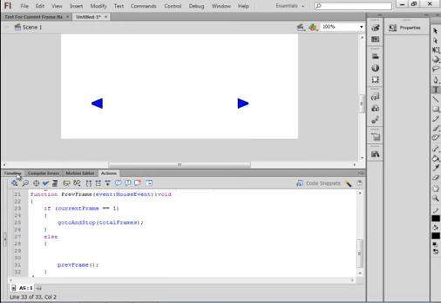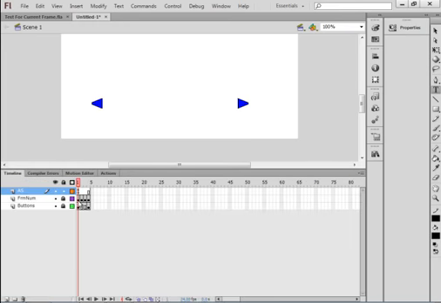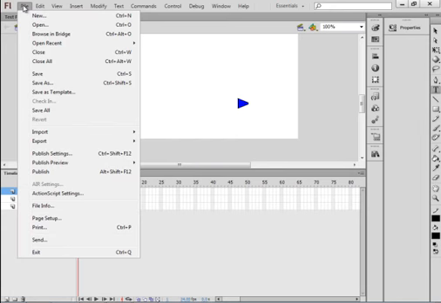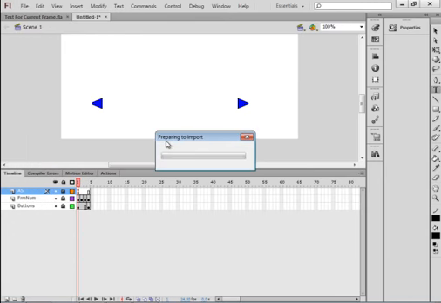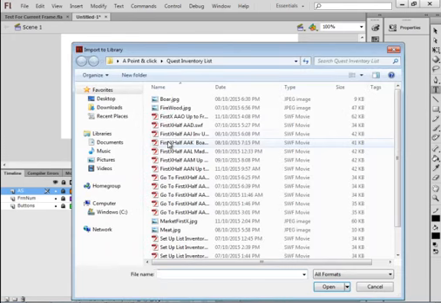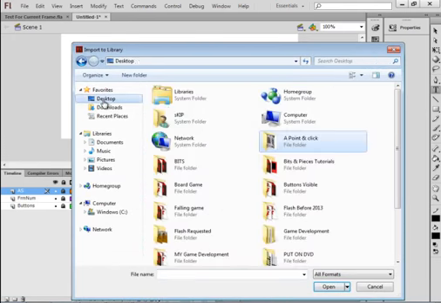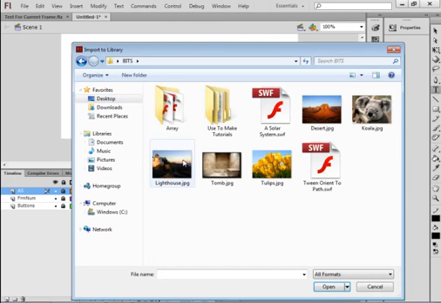Now, one of the most common uses for this is instead of having these numbers in here, put pictures in. So let's go up to the file. Let's import some images, and let's import them to the library. This takes a while to prepare to import. And I want to go on my desktop where my pictures are. And I have these 4 pictures. So I'm holding my shift down. Whoops. 1, 2, 3, 4.